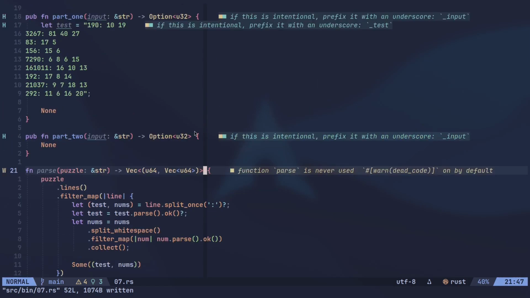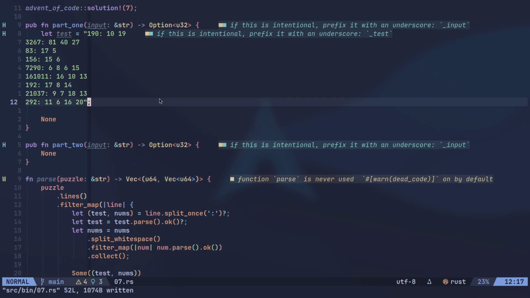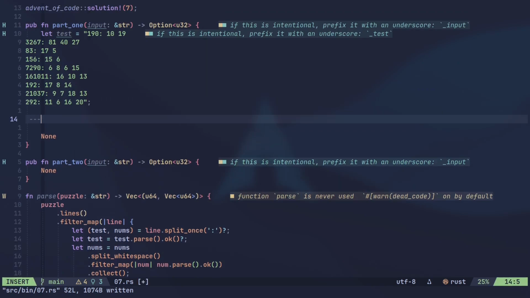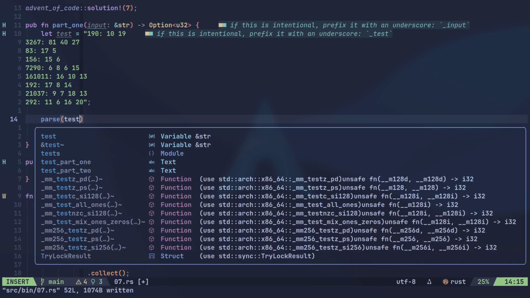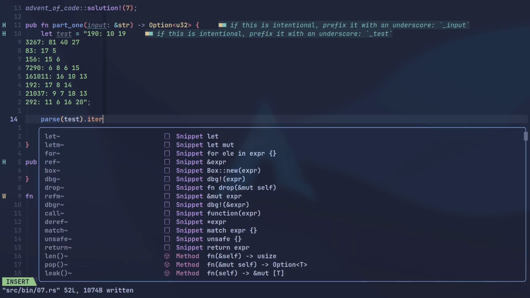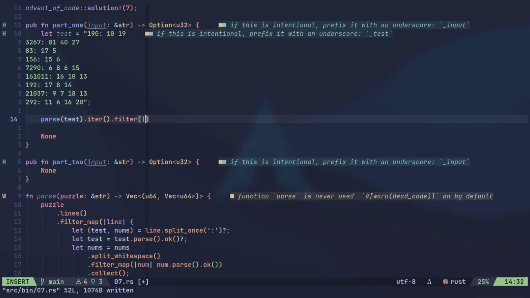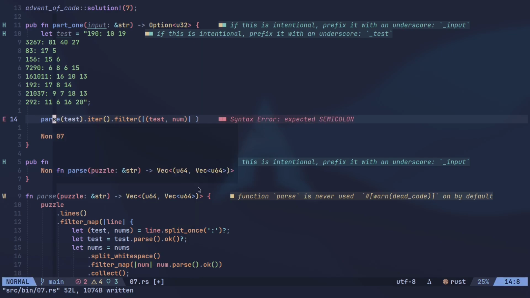Then we can parse the test, and iterate, and we want to do filter. So we get test and nums, because parse test will return a vector of tuples, so we can match on the tuple directly.